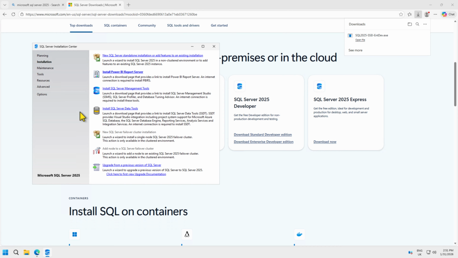For the instance of SQL Server we have just installed, for us to be able to access it, there's something called SQL Server Management Studio, which is the UI for us to interact with the SQL Server instance that we created. So to do that, we need to install it. Just click on install SQL Server Management Studio.